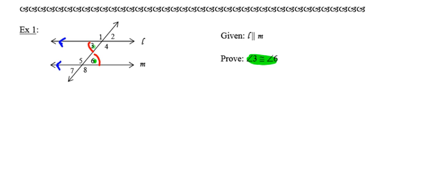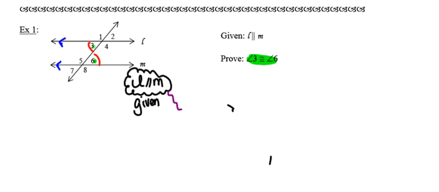So I'm going to begin by talking about the given. The given tells me that line L is parallel to line M. I'm going to write that down and enclose it in a bubble. Underneath, I'm going to write the reason why I know that that's a true statement. And you need to write your notes in your packet exactly the same way as I'm presenting them in the video. So you need to also enclose the statement line L is parallel to line M with a box or a bubble and write the reason underneath.